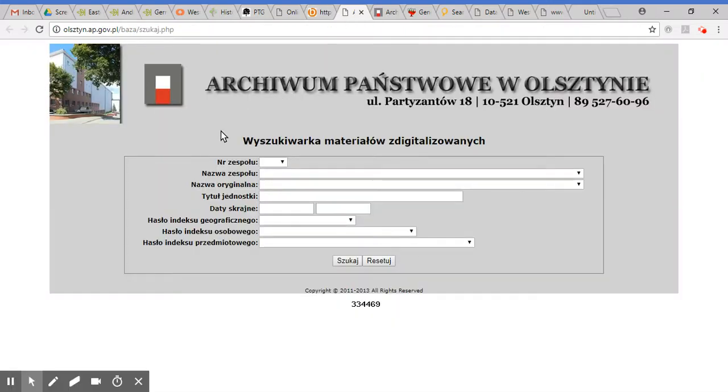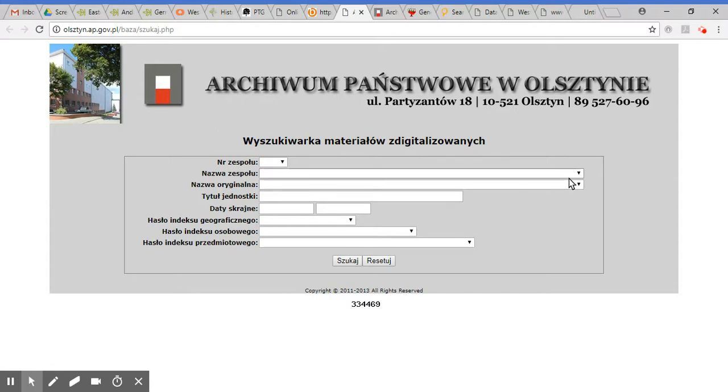Another website I'd like to highlight to you is for if you have ancestry in East Prussia. So this one would be east of Gdansk. This would still be in Poland. The archives in Olsztyn right here has a lot of church books digitized. Now, these are not indexed records. There's no databases for it.